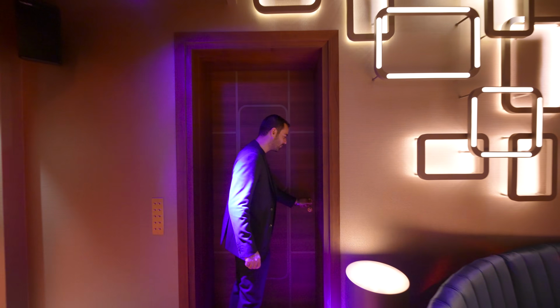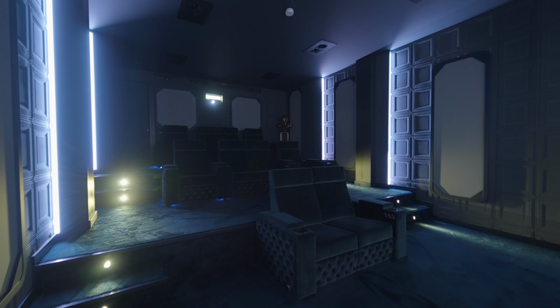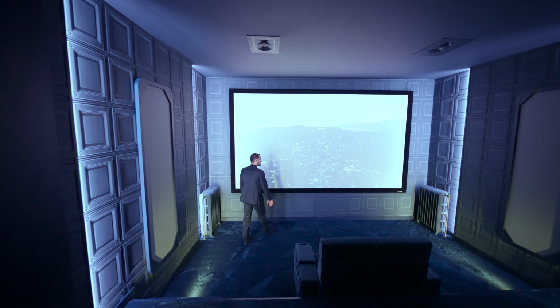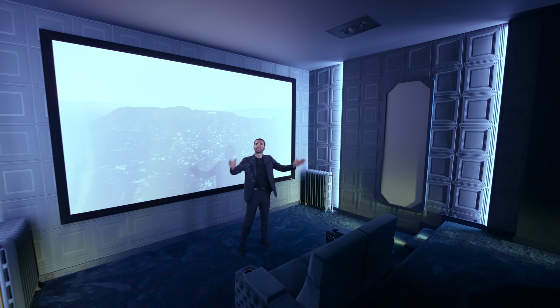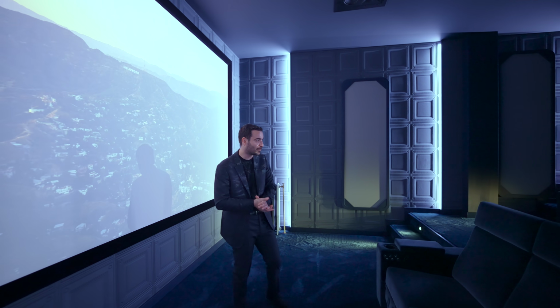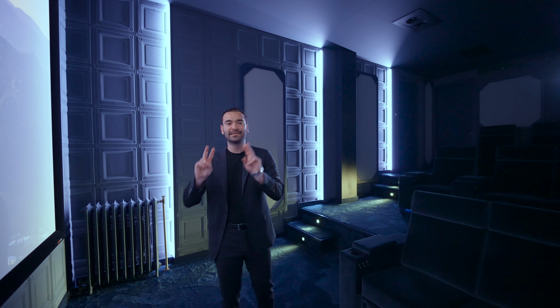We have this door opening up to the movie theater. 3-tier seating, plush carpet on the floors, electric recliner chairs throughout. We have padded walls, 4K projector here. This is incredible. And also, we have vertical lighting on the walls to set the mood here. And they have Dolby Atmos surround sound throughout, 17 speakers. Watching a movie here is a true experience. And that wraps our tour on the lower second level.